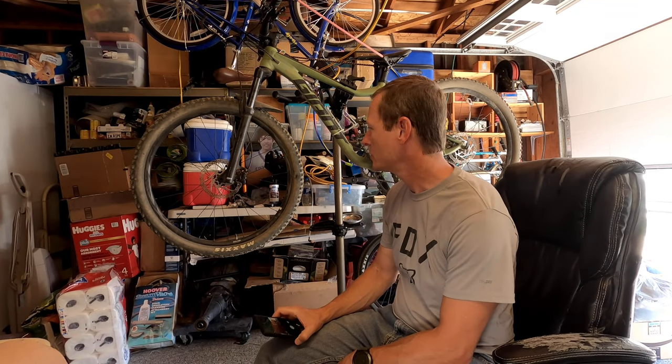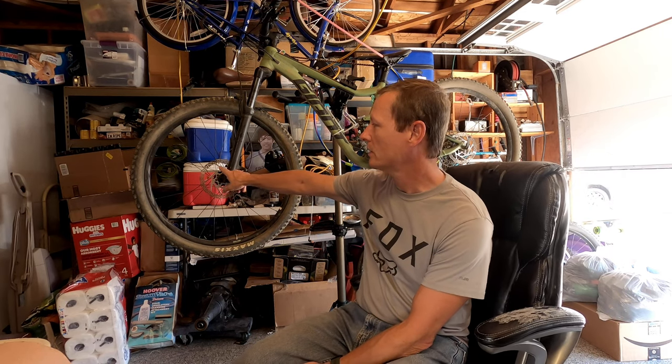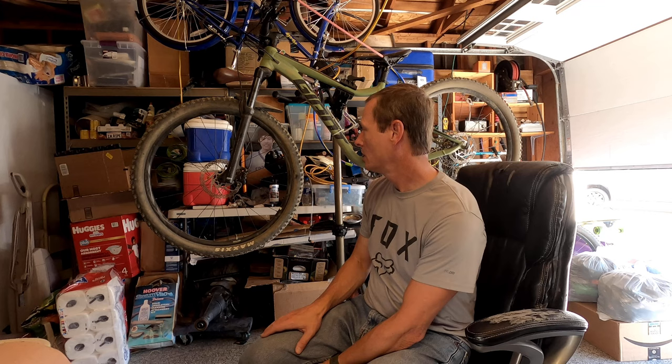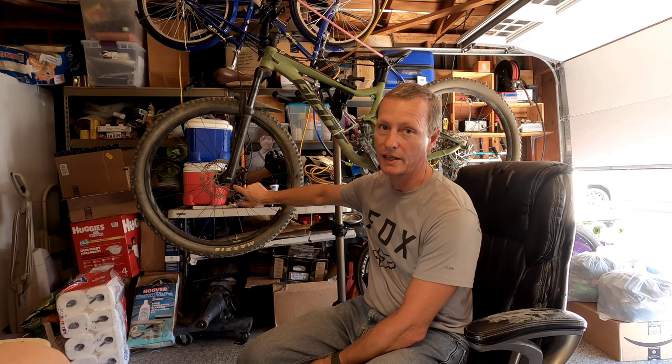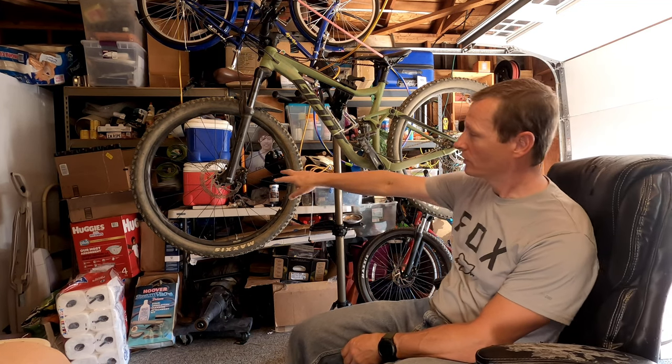Hey there. I am going to attempt to upgrade the brakes on my new 2020 Giant Stance 1 29 incher. Everything on here is stock. Up front are 180 millimeter disc brakes, the RockShox Recon fork. It is native for 160 millimeters, but they put a bracket on here to be able to hold 180 millimeter, and on the rear there's 160 millimeter. Both front and rear are the standard post mount, which I think is a spacing of 74 millimeters, which from what I've learned seems to be standard.